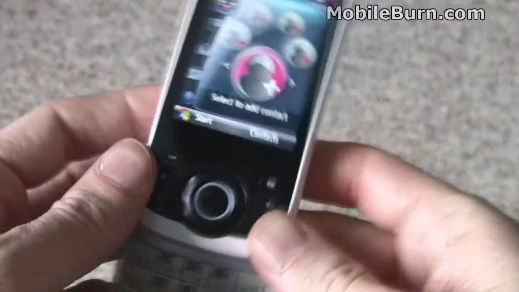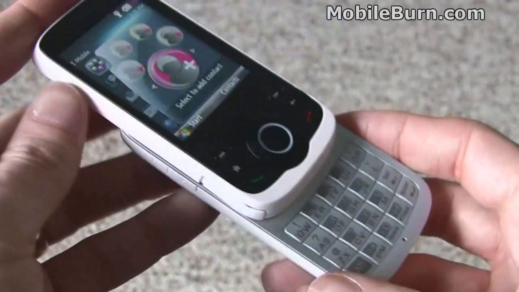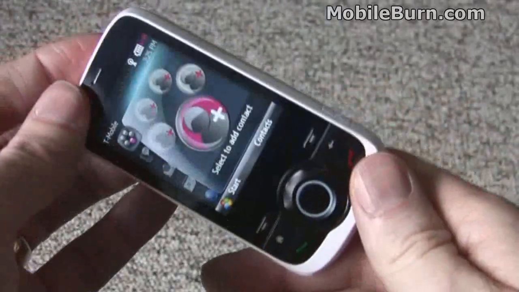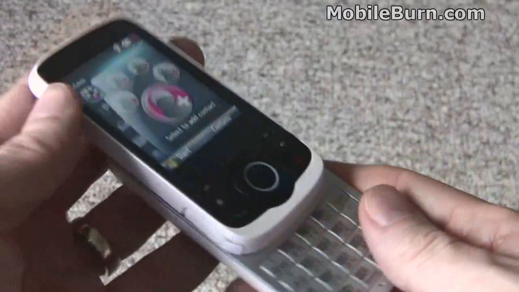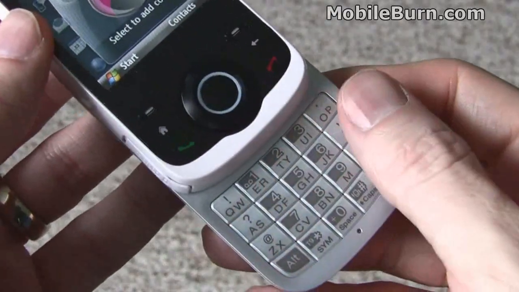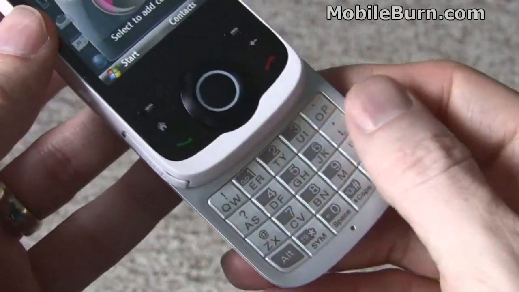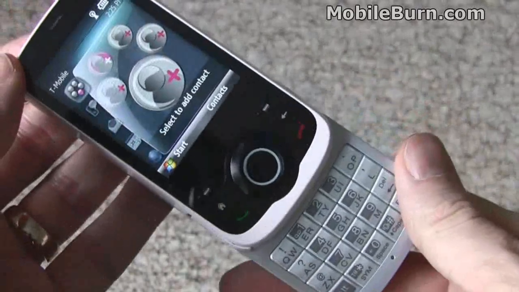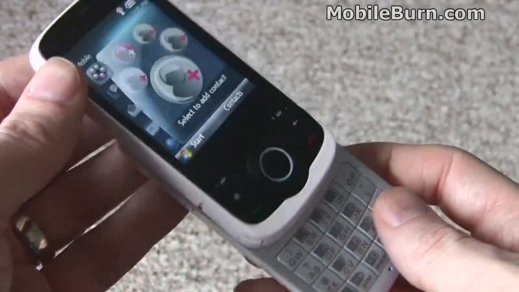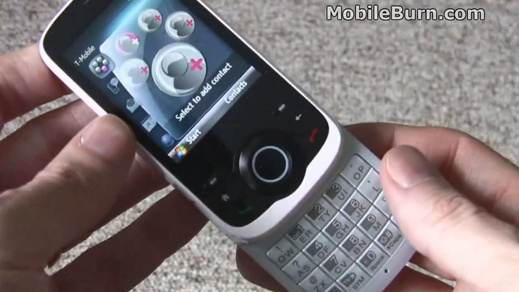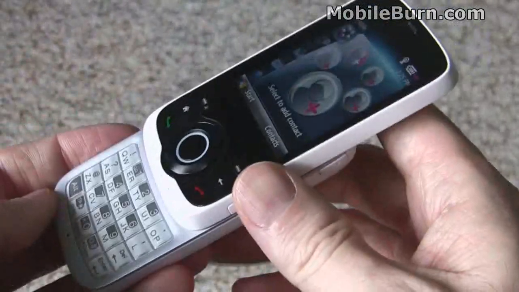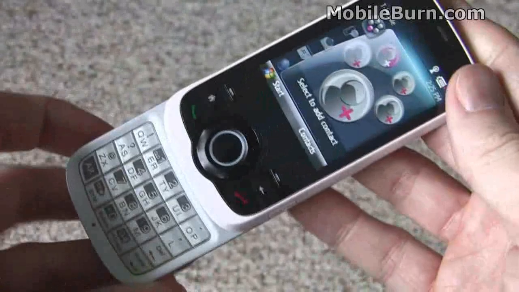So that's a quick look at the T-Mobile Shadow for 2009. Slick looking Windows Mobile 6.1 Standard Edition device. Nice form factor. Pretty usable 20-key hybrid QWERTY layout keypad. Scrolling D-pad, pretty good for a Windows Mobile device, and we definitely are pleased to see the UMA support in Windows Mobile. So far, it's worked really well for us on this device, but we still have to do a little bit more testing before we can say anything definitively. But overall, we really like what we see so far.